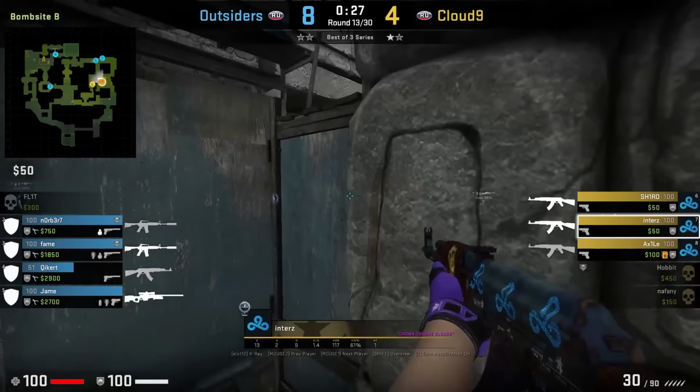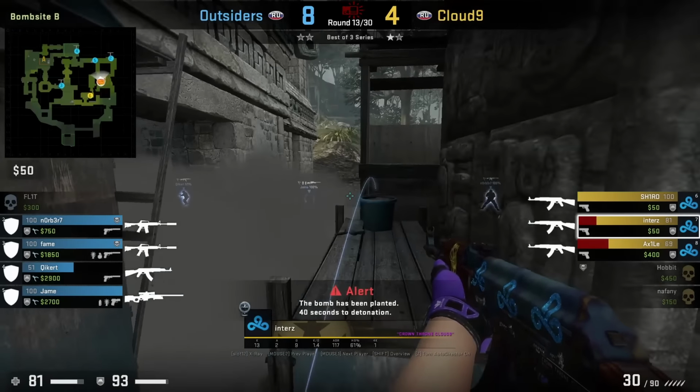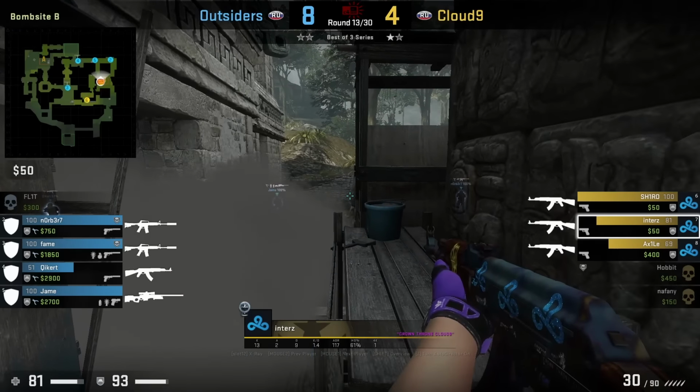Cool post plant boost from C9 and B site behind the pillar. Enters can see over the wall to spot short, however he gets no action from it, just like me in my personal love life.